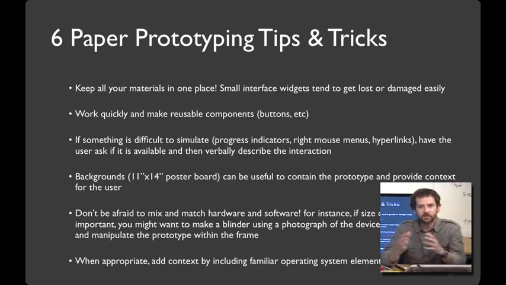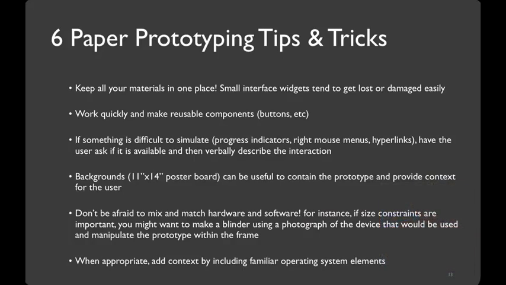Or if you have a desktop user interface, you can take like an 11 by 14 sheet of poster board and put all of your elements on that. Good paper prototyping is also like collage. You can mix and match fidelities, so you can use printouts of actual screenshots, draw and annotate on top of that, anything that you want that will get your point across quickly.